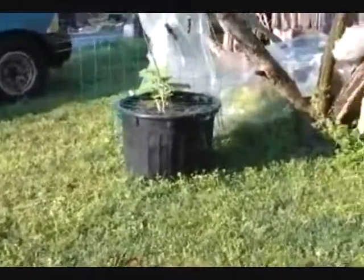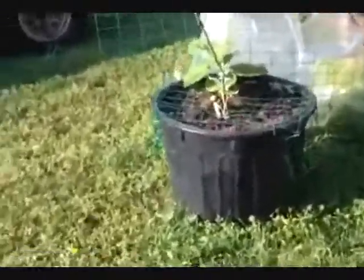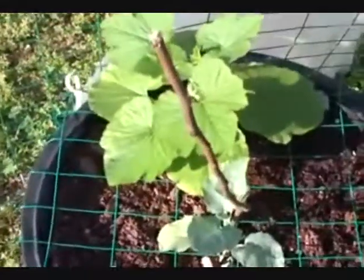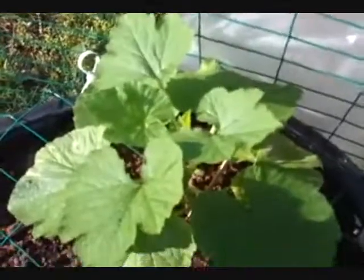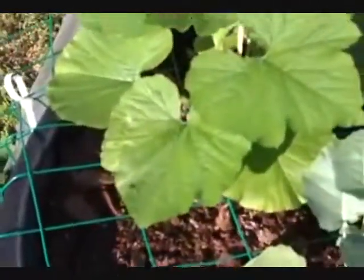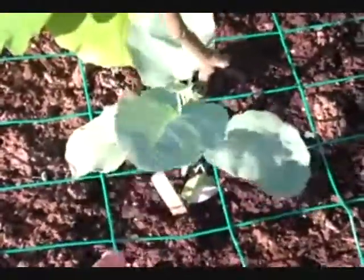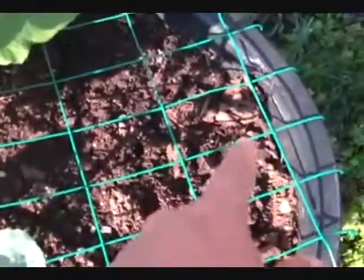And because there's my pumpkin, my cacao pumpkin, I lost one of my pumpkins, but I got one of them made it. So that's my cacao pumpkin, and it's doing really well. I'm praying it makes it. And I put a broccoli in front of it. I love broccoli. There's also some ginger down over here.